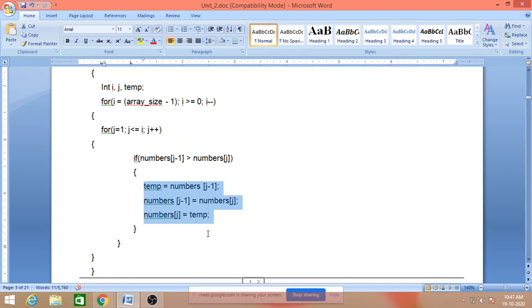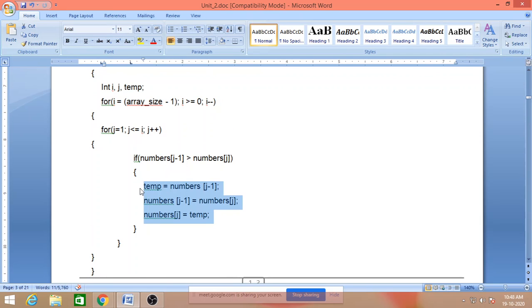So 10 and 21 are swapped. The value 10 goes to the 0 location, and the value 21 goes to the 1 location. Both values are swapped. The first value goes to the second and the second value goes to the first location using this swapping logic.